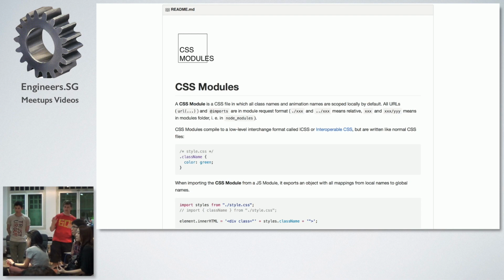The idea behind this is each separate part of your code remains absolutely discrete from every other part, and that means that you can chop and change certain elements of your code with no fear of what anyone else is going to do. That's pretty awesome. You can achieve similar effects with BEM if you write it properly, but this is taking it to a different level. So that's basically what's out there at the moment.